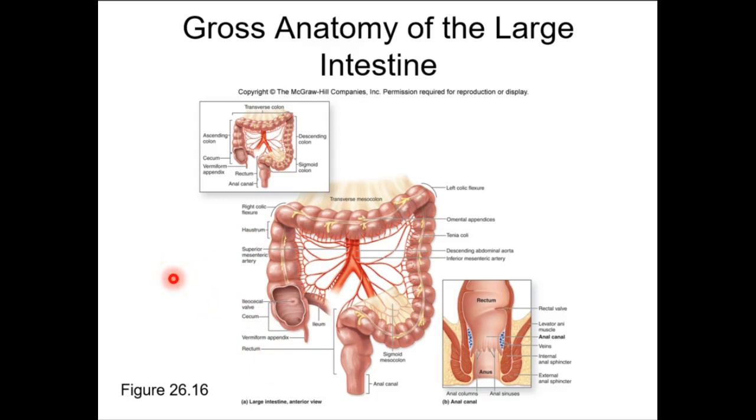Okay, what else do we have? Some more anatomy of the large intestine. Again, I mentioned the cecum. That appendix is a dead end even further off of that dead end of the cecum. So there's the appendix. Ascending colon, we call this the right colic flexure. We call this the left colic flexure. I think we also call this the hepatic flexure versus the splenic flexure, if I recall correctly. Transverse colon, descending colon, sigmoid colon, rectum, and anus out here.